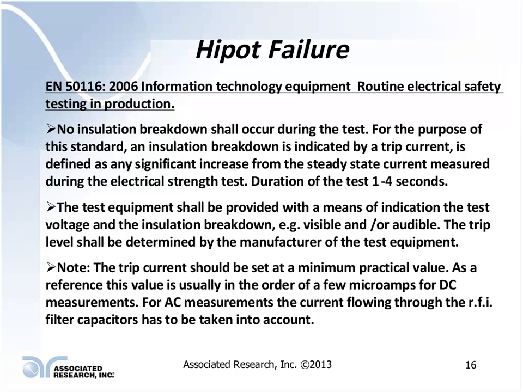Okay. Where do you set your trip point? This is the manufacturer of the test equipment. Manufacturer of the equipment under test is how that should read. Okay. You make the determination, where do you set your trip point? If you buy a Hipot from us, it's probably going to have a default trip setting of either 5 or 10 milliamps, depending upon the product that you end up purchasing.